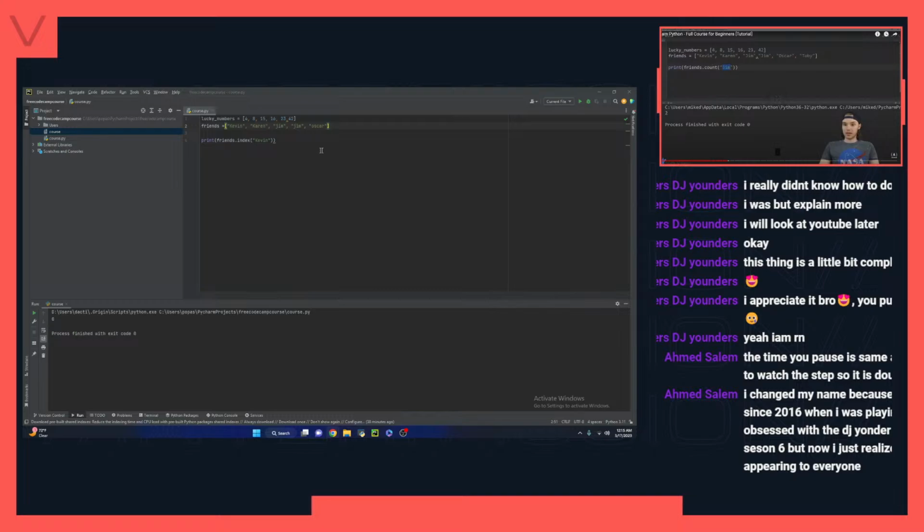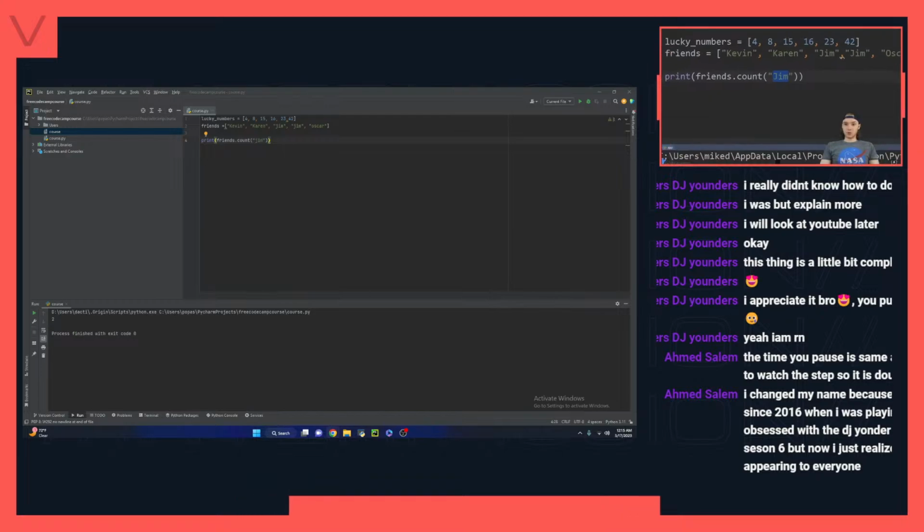So it should say friends.count, then gym. It should say 2, which it does down there because we have 2 values with the text gym. And so we have all these values.